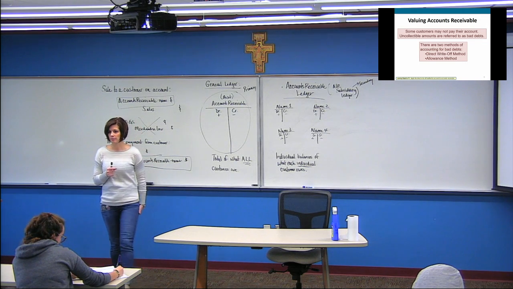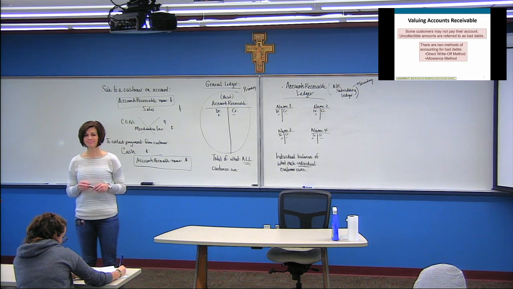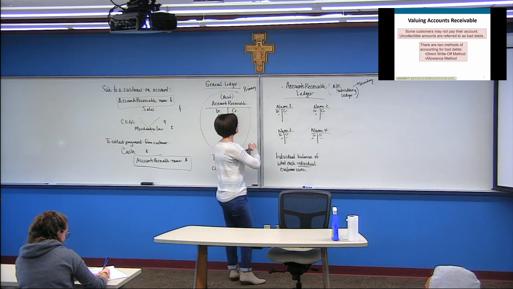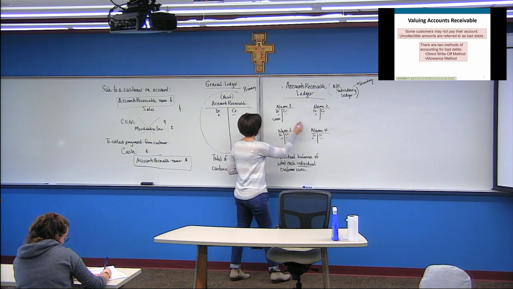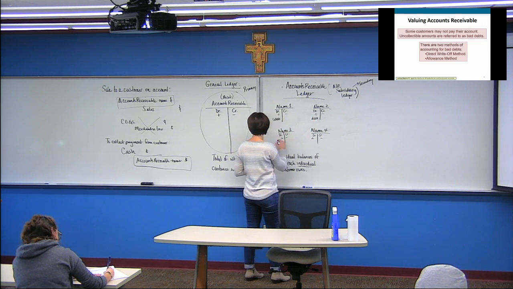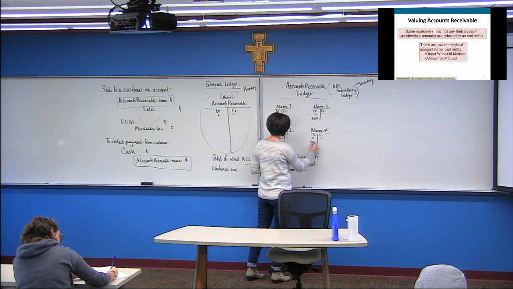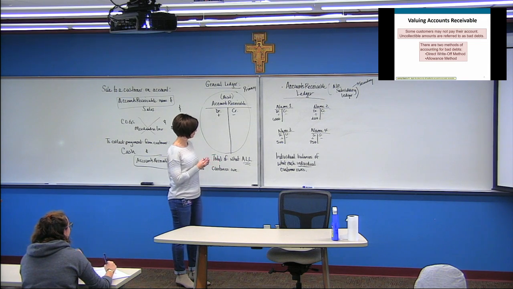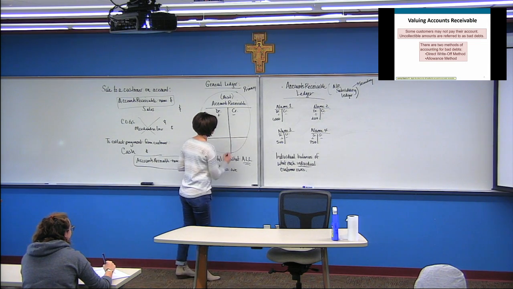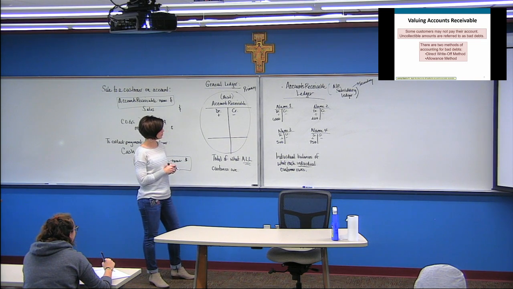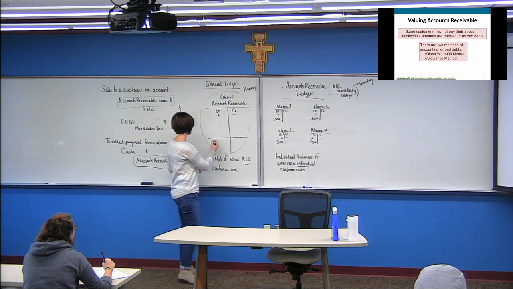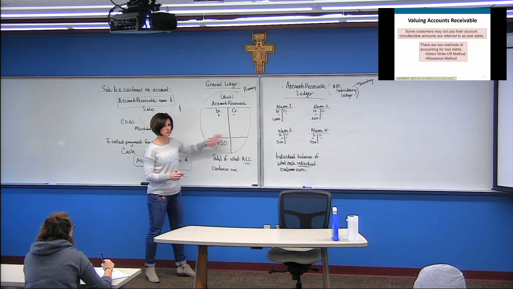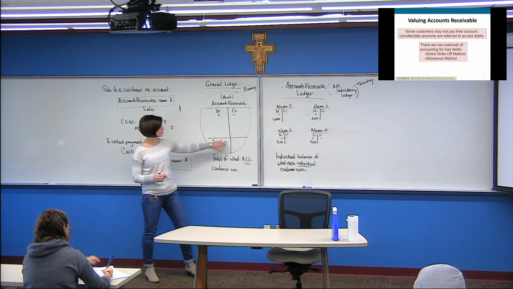What is a bad debt then? What do you suppose a bad debt is? So we have customer 1 owes us $1,000, customer 2 owes us $200, customer 3 owes us $500, customer 4 owes us $750, okay? What does that add up to? I just made that up. What's that all add up to? $2,450, is that right? Yeah. So that means that's how much is here, right? So all the individual amounts would be in here, whatever that is. This would be $2,450, those are the details.